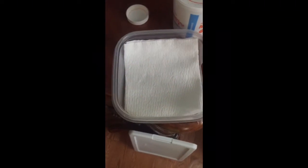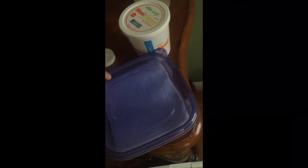So just like that is perfect. Then you take the lid, put it back on, just like this, okay? And then you can take your spritzer, and you just pretty much want to spray all in there.